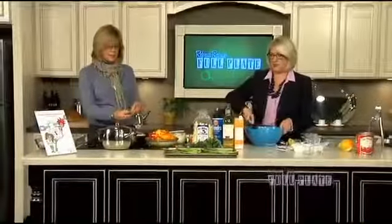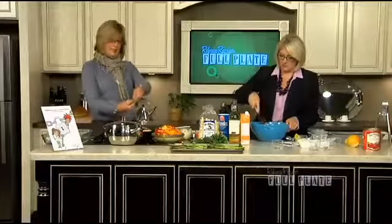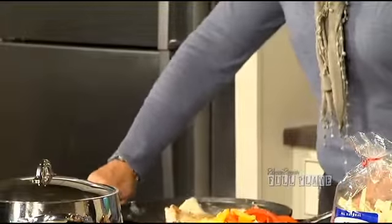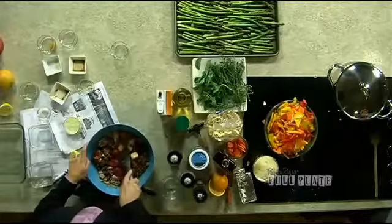We have 2 minutes. Okay, quick. I just love to use the hands. See, look how pretty this looks. And what we're going to do then is put this in the pan. Just put it in the bottom and line your chicken up.